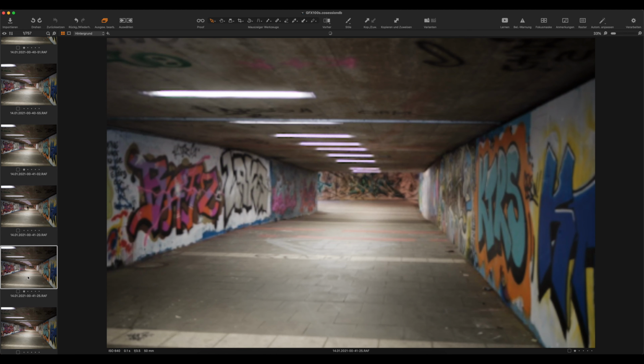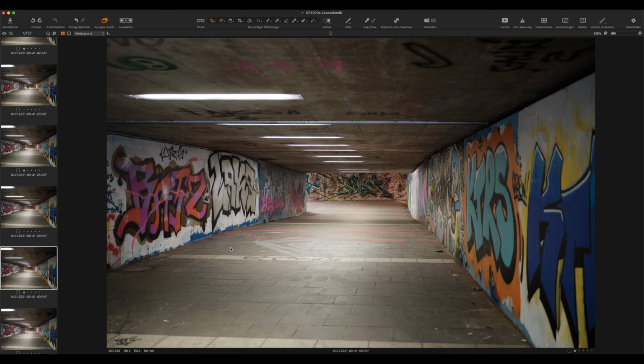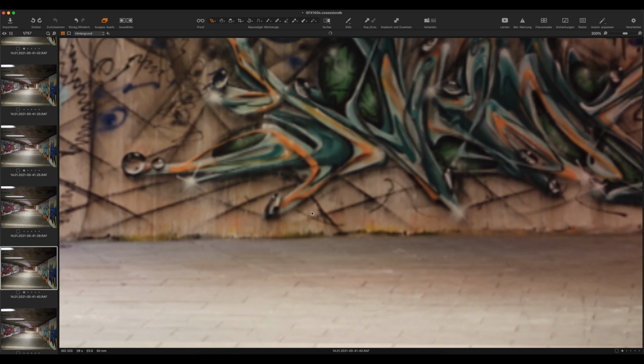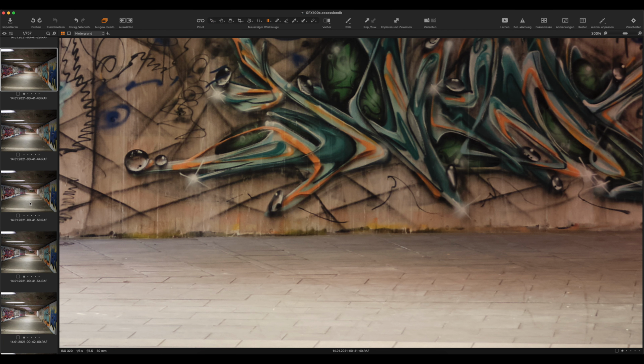1/25th, and let's continue even further. 1/6th of a second. And it's really hard to pronounce that, but you can see it down here. 1/6th of a second. Still great sharpness. I mean, we're talking handheld 100 megapixel. I'm really blown away by the IBIS performance of this camera.